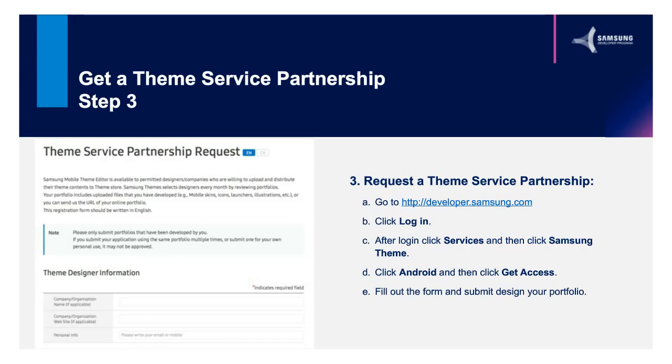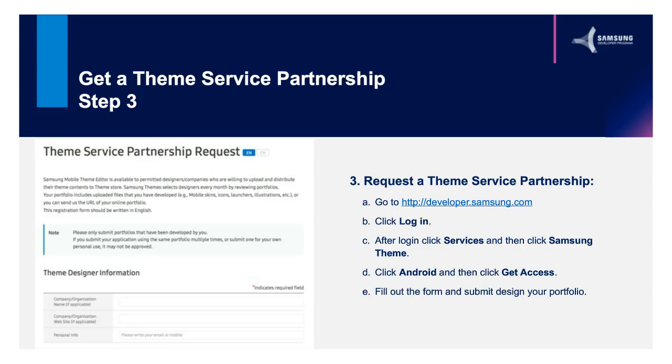So now just a quick recap. You have the Samsung account and you also have the design to submit for our designers to review. Now, how to apply? You have to log in using your account and navigate to Samsung Themes. It's an option that you will see under Services and API. So on the home page, go to developers.samsung.com, scroll a little bit down and you will see Services and API, and you can see a Samsung Theme Store icon, which is like a paintbrush. Tap on it, select Android. You will see an option of Apply Access. And there you can fill out the form, which is shown in the screenshot.